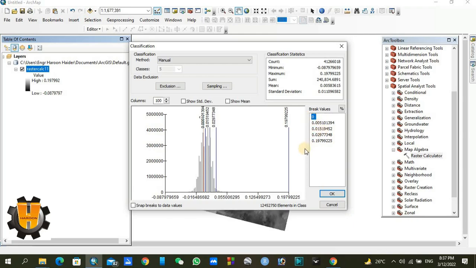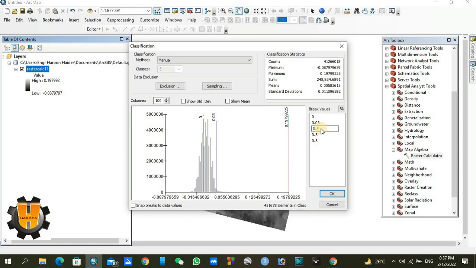Next we can give the value of 0 to 0.03, and after that we are going next to 0.03, and we can give this to 0.3, and similarly we can add another variable of 0.3 to 0.5.